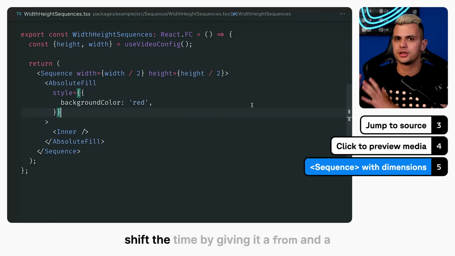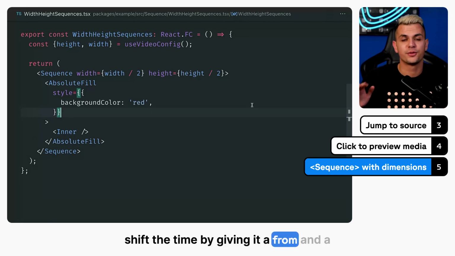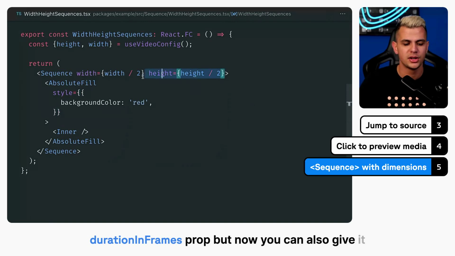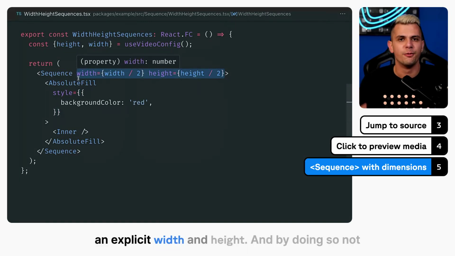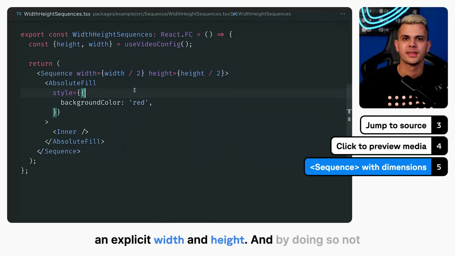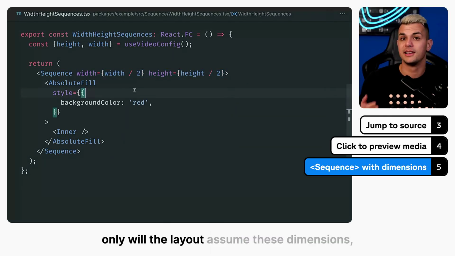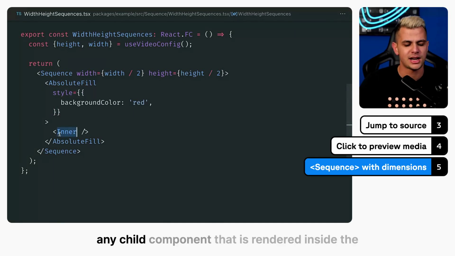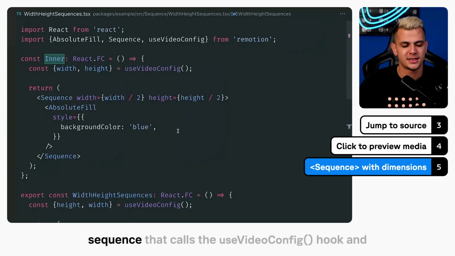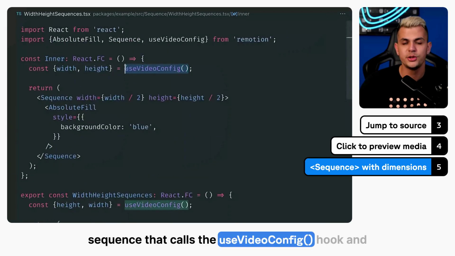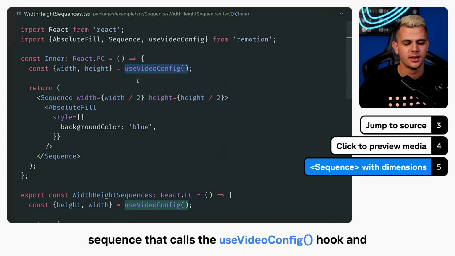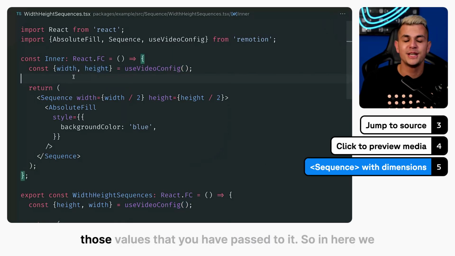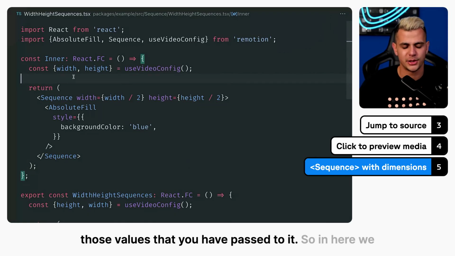Previously, you could shift the time by giving it a from and a duration in frames prop. But now you can also give it an explicit width and height. And by doing so, not only will the layout assume these dimensions, any child component that is rendered inside the sequence that calls the useVideoConfig hook and reads the width and height attributes will receive those values that you have passed to it.